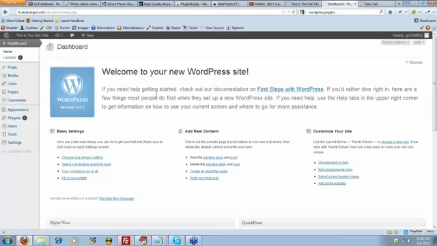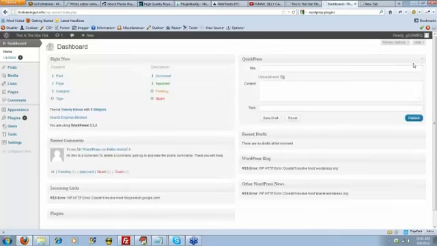If you're brand new to WordPress, you might want to leave this here for a bit and read some of the documentation. There's some first steps with WordPress, etc., information right online. However, since we're going to teach you everything you need to know about this, we're going to go ahead and just dismiss this. You can either do that through this link here or this top one right here. So I'll go ahead and click dismiss, and we'll see that information go away.